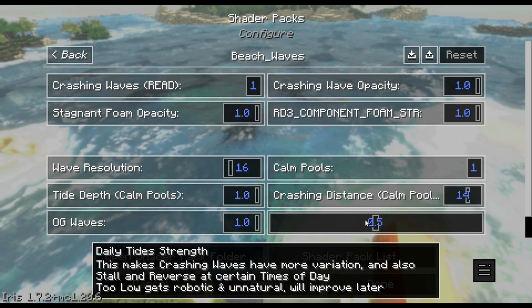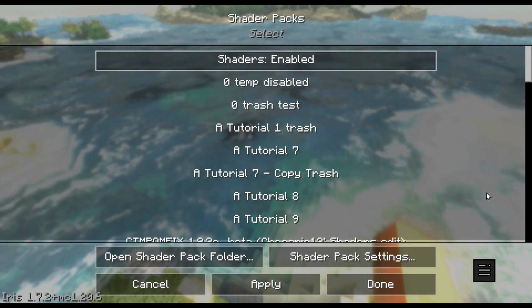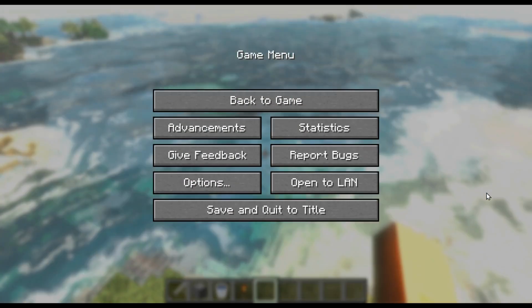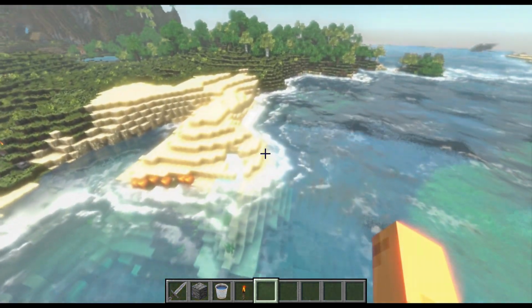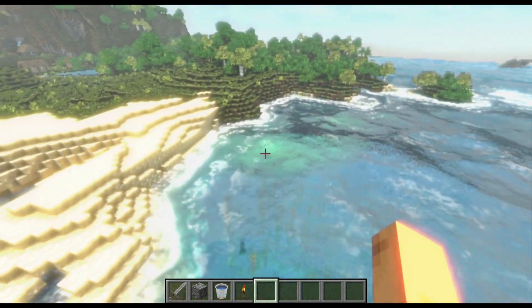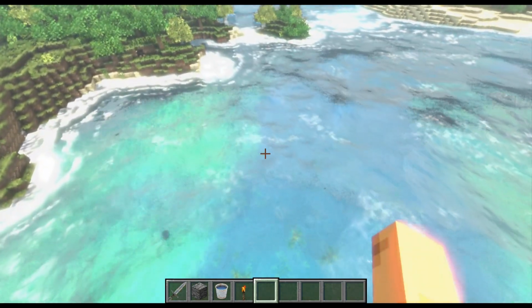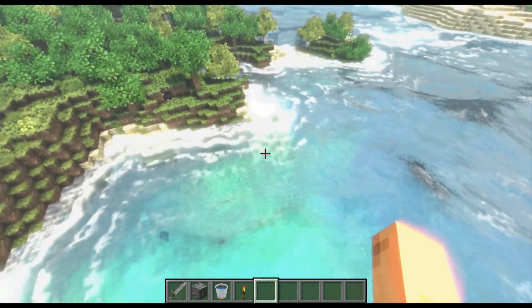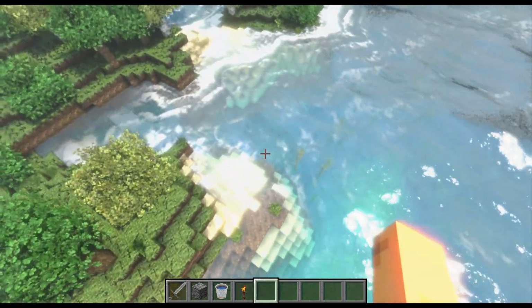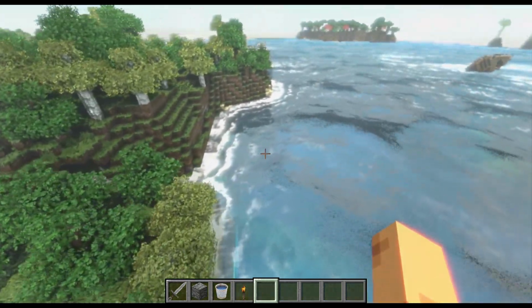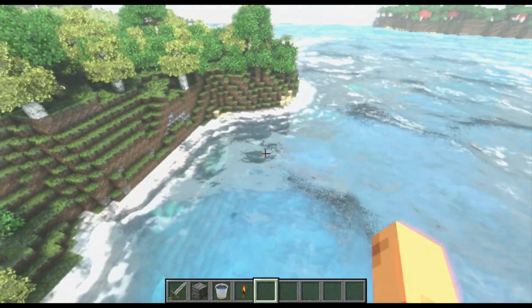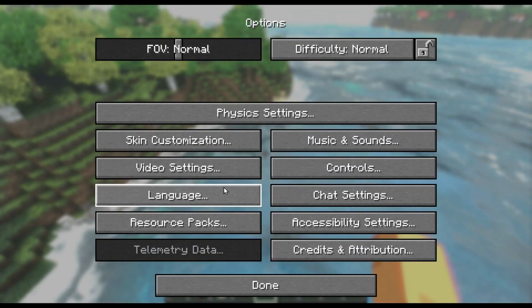There's also these daily tides. This part needs work. If I turn it all the way up, you'll see why it's not all the way up. I've got it set so that at certain times of day the waves come in, and at certain times of day they're stagnant, at certain times of day they go out. And it adds these nice little warbles and everything to the waves, but there's certain things about it that I need to tune further, which is why I've got that option to kind of adjust the number.